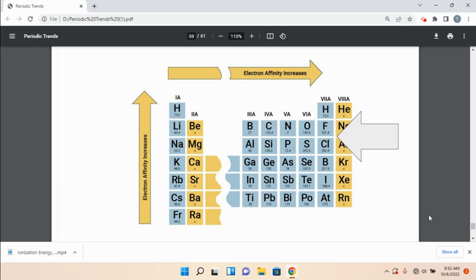Now you'll notice in the boxes for the noble gases there are X's. It's because they don't react with anything in nature. So we're looking at group 17 on the periodic table. Hydrogen is over there for, I really don't know what reason, so just ignore that H. So fluorine, chlorine, bromine, iodine, and astatine. You'll see the electron affinity is very high at the top of that group. And again, the higher the electron affinity, the more reactive that non-metal is.